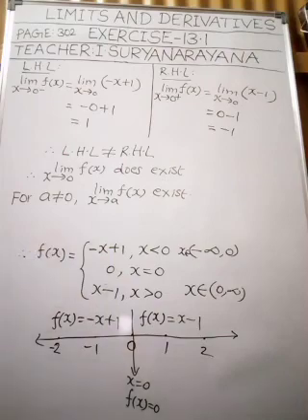Now will you try the remaining two questions, my children? There are only two more questions, 31 and 32, in this exercise. Will you try them yourself, by using this knowledge, this concept? First try yourself, my children, and after that come to me. Without making your effort, simply bringing a question to me and asking me to explain the full question is not the correct method. First you try it and show me.